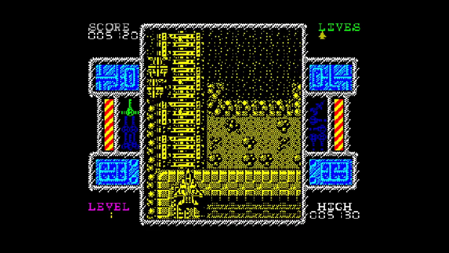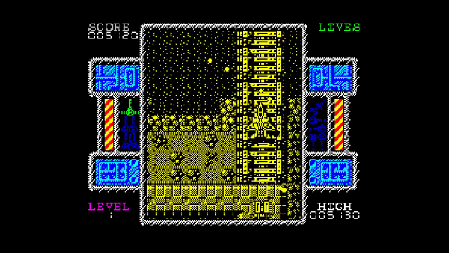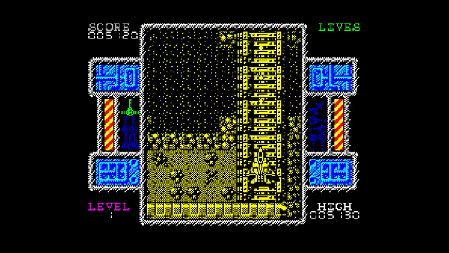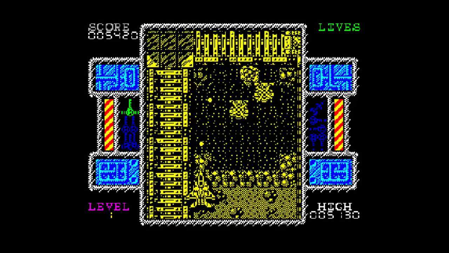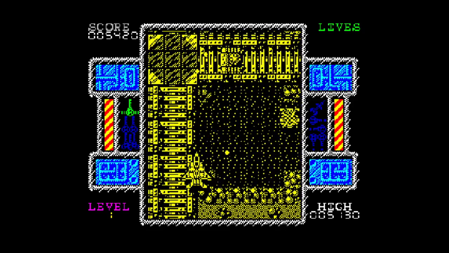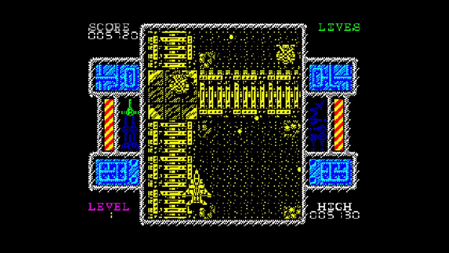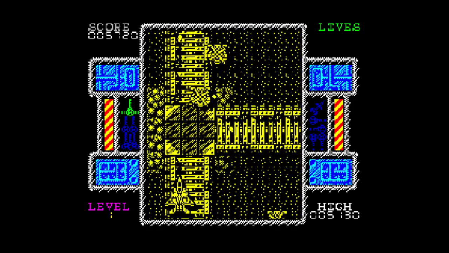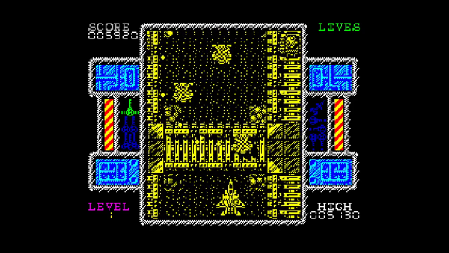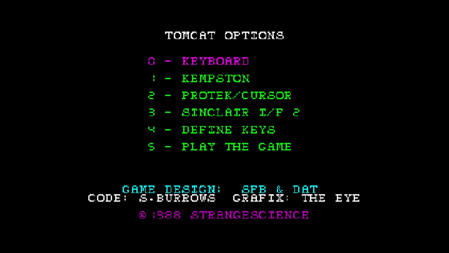I mean, look, I'm actually firing bullets along the length of that bridge there, but because of the way they're drawn, you can barely see them. That's how bad the bullet graphics are in this. I mean, I even saw that tank going from right to left across that horizontal section of bridge.